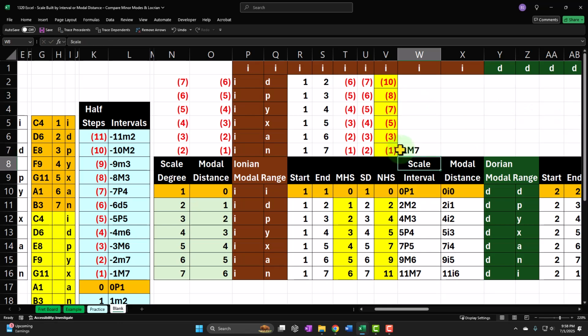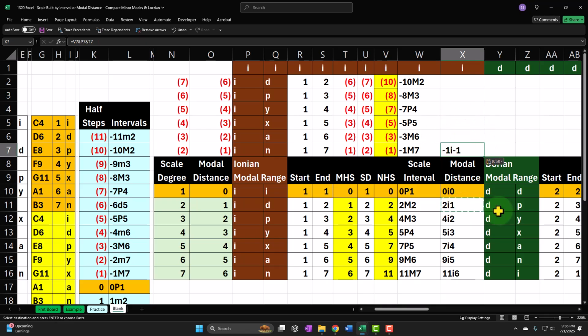So boom. So I'm going to call that a -1 major 7. All right. So I think that works. If I copy this up, then we have that. Okay. So then over here, what I want to do, this one, the whole thing should work. So I'm just going to copy this and put it up here.